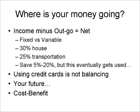Do some observation on your balancing. I always try to keep a handle on that. I'm not totally anal about it, but you'll never get anywhere if you don't know how to balance it. This is 101. It's your future. And when you're buying stuff, you need to look at cost versus benefit. Fancy pair of shoes, okay, you can argue a benefit, right? But really it's not beneficial. What's the cost of this? What's the benefit? That's another analysis you need to be able to do. It's a standard financial analysis.